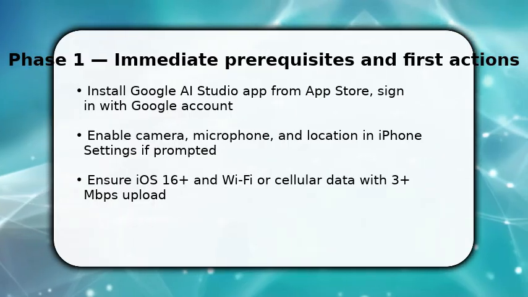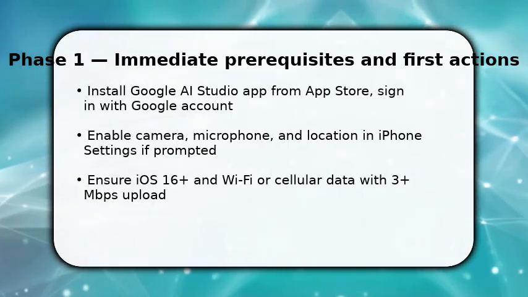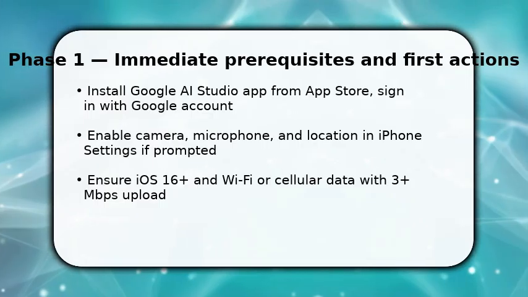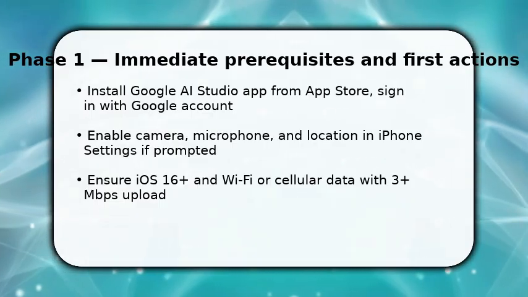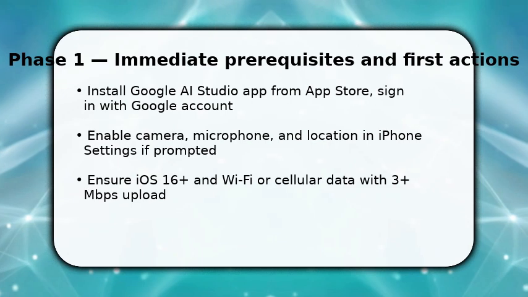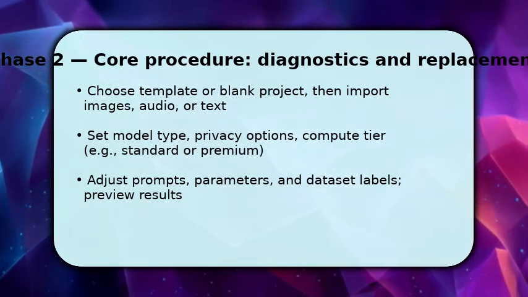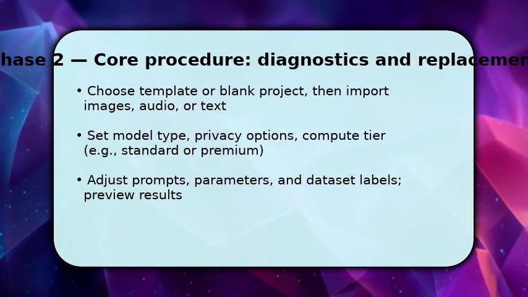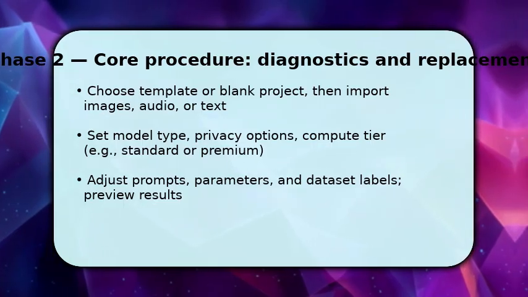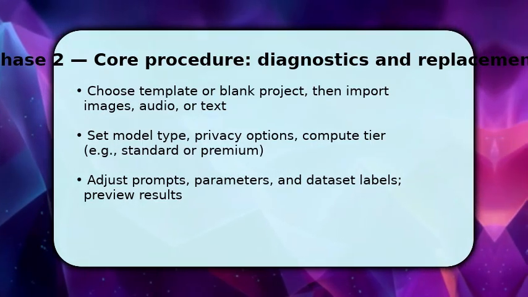This avoids upload failures. Now tap Create or New Project to begin. The app will prompt templates and data sources so you can select the right workflow. You pick a template or start blank, then import your assets, images, audio, or text directly from photos, files, or cloud drives. After importing, configure model settings.